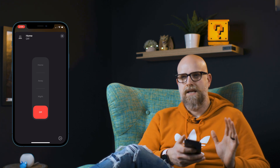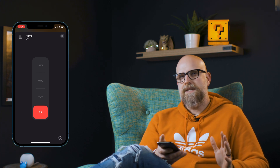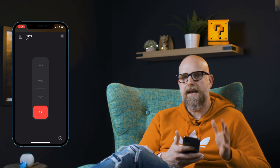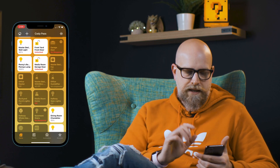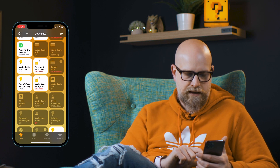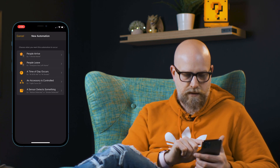We still haven't turned on night mode. Our kids tend to get up first to get ready for school and let the dogs out, so I've just been trying to decide how that night mode is going to be set up. The other thing we thought would be fun to play with is we can go in and create an automation.